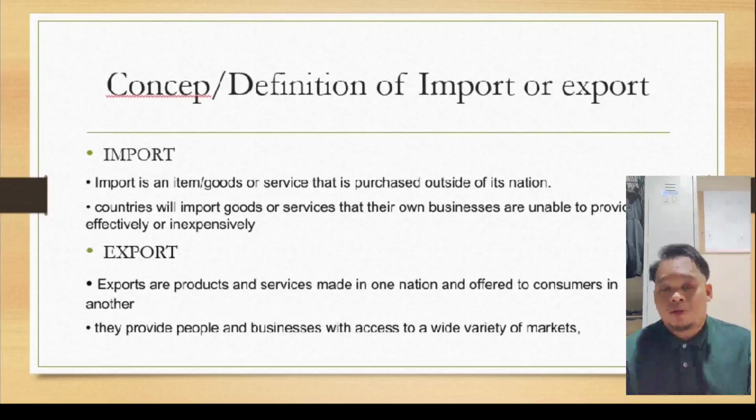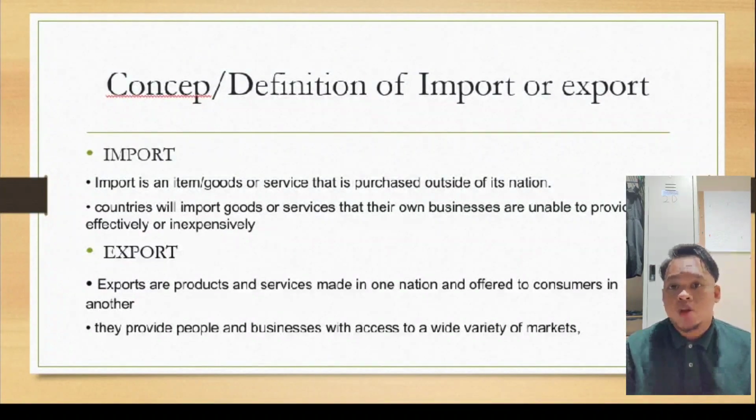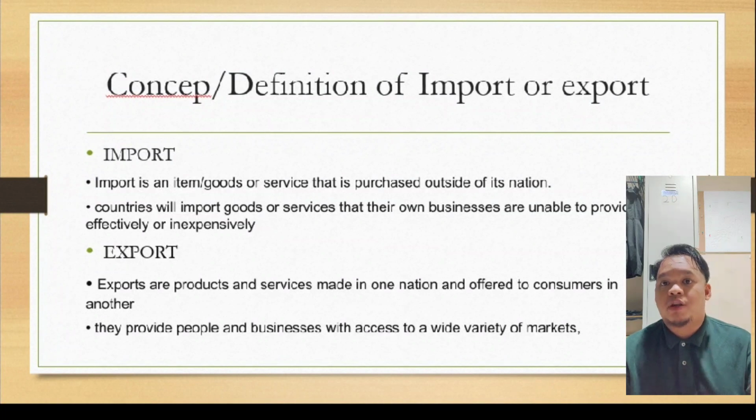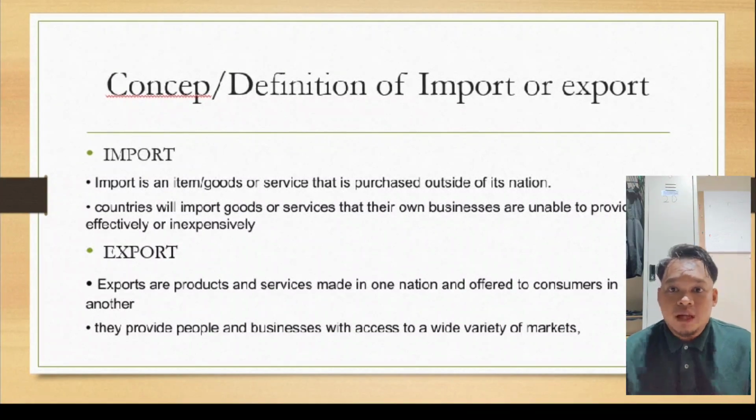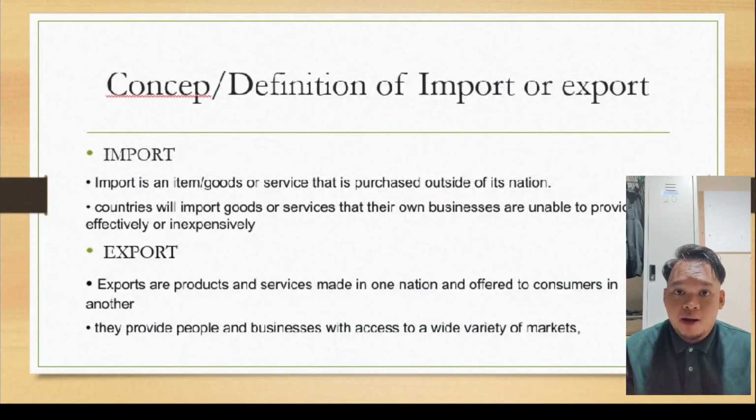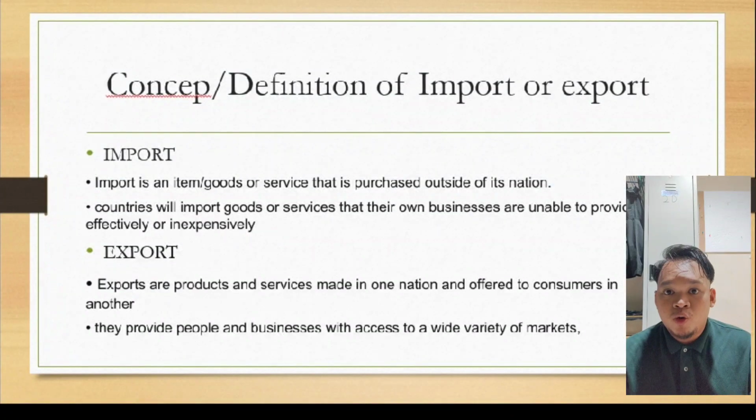Alright, now I'm going to talk about the definition of import. Import is an item, good or service that is purchased outside of the country. International trade is made up of import and export. A country has a negative trade balance or trade deficit if the value of import exceeds the value of its export. Most frequently, a country will import goods or services that their own businesses are unable to provide as effectively.